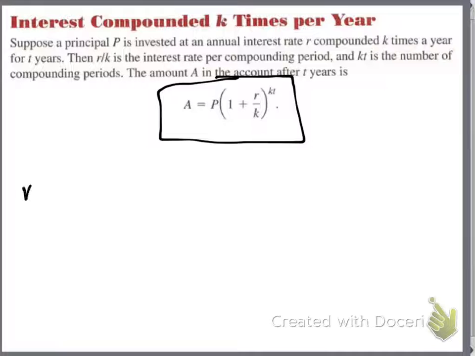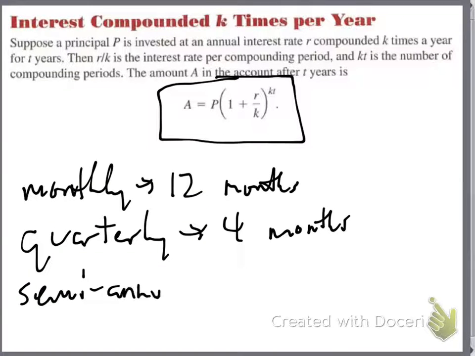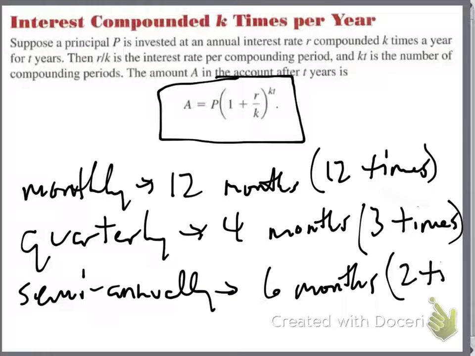So, we're compounding, well, here's the thing. If we compound monthly, that's 12 months, right? If I go quarterly, what's quarterly? Every four months. Semi-annually. That's six months. So, in other words, monthly would be compounded 12 times in a year. Quarterly would be compounded three times in a year. And semi-annually would be compounded two times in a year. Now, unless there's something other than that, we'll get to it, but those are the main ones that you're going to see.